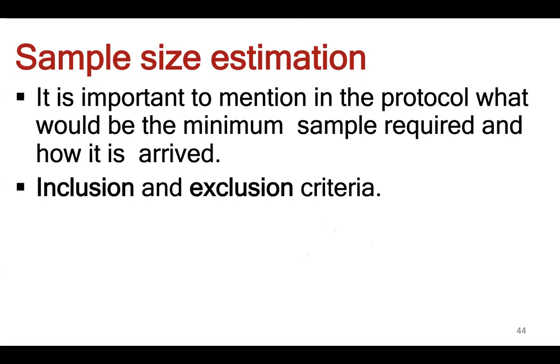You have to state inclusion and exclusion criteria. Like if you're going to study a group of MD students, what is your inclusion criteria? What is your exclusion criteria? You can say, okay, first of all, it has to be a male. You can say it should be 18 years and older. You can say they should have one or two characteristics. And then for exclusion, you should say why you should exclude a certain individual.